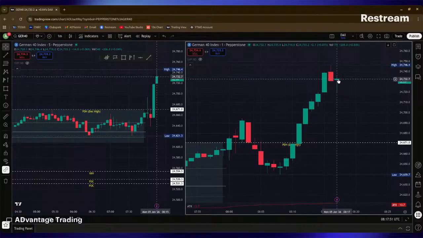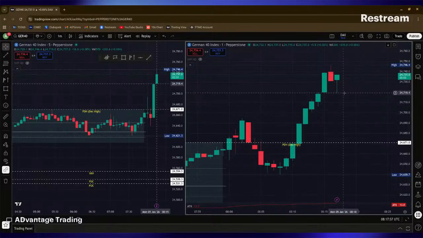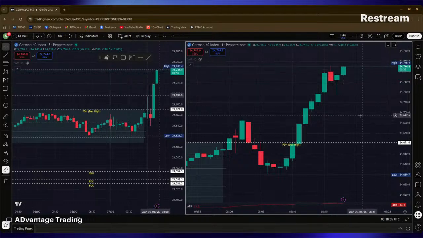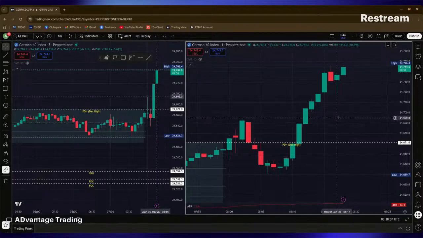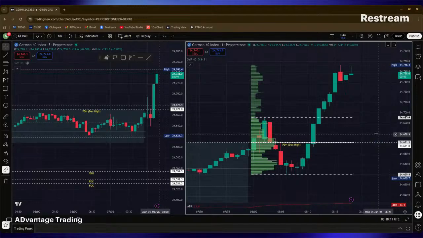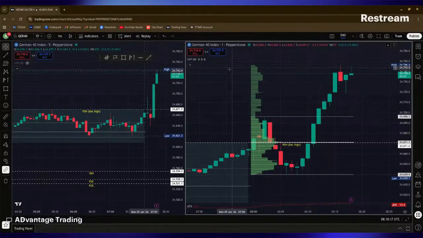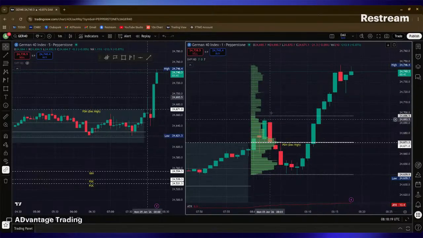So we've had our first mini retracement there, and you could argue that maybe this is now where we want to be long, but this level that the market's tested is nothing of any significance. I want to see a deeper retracement before jumping on board. And again, that's where our volume profile is going to come into play. So we want it to test at the very least this value area high of the session.